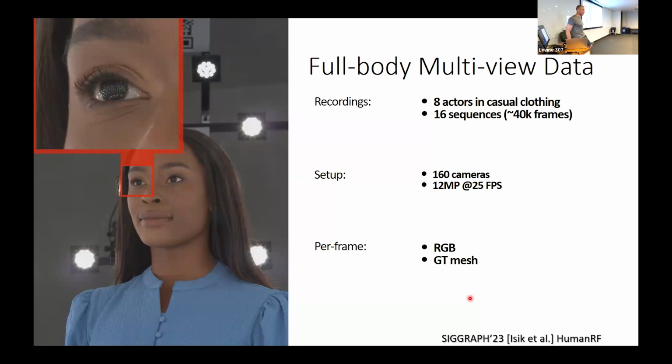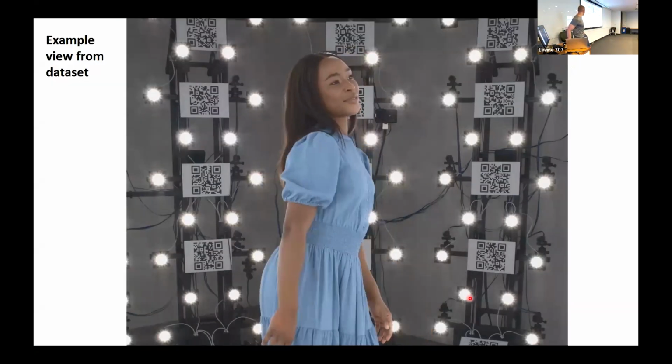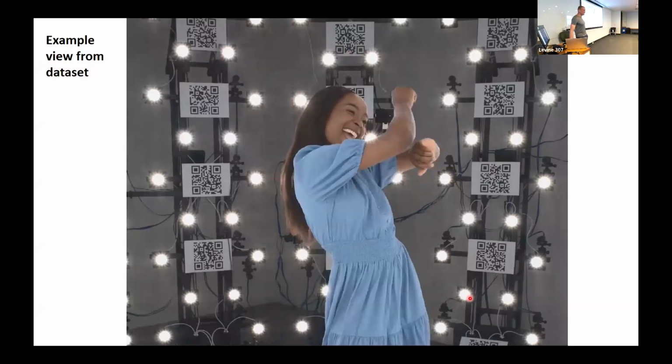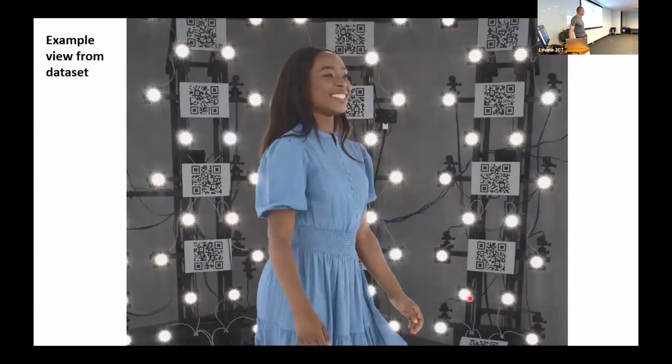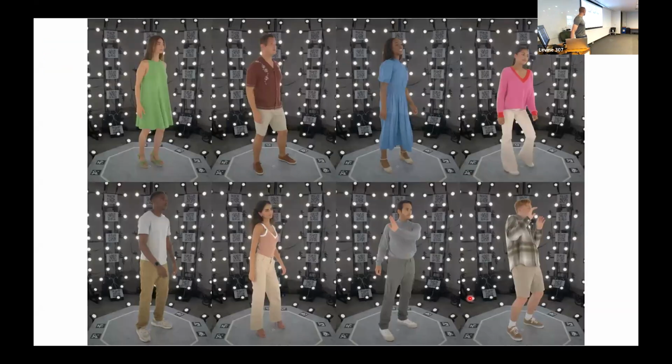And what we did is we hired a bunch of people as actors, because we thought if we have a setup like this, we also want to have not necessarily computer science people dancing in there. And we have people that we recorded. No offense to the computer science people, though. In total, we have only eight reconstructions, sorry, recordings we have more. We have 8 different people.